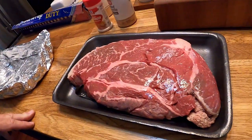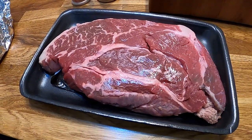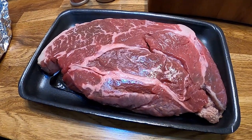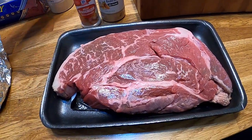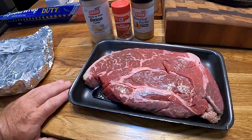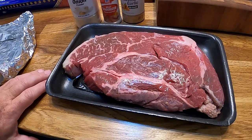Hey guys, it's Chris with Nichols Retirement Empire. I need to make supper today. Y'all know the price of beef and groceries has been going way up. So we found at Winn-Dixie a cut of meat called a shoulder roast, which we have never made before. It's probably going to be kind of tough because if it's coming from the shoulder or the leg, that's something that's kind of tough. So what we are going to do is we're going to put it in the smoker. You could do this in your oven or crock pot too, but this is what I'm going to do today.